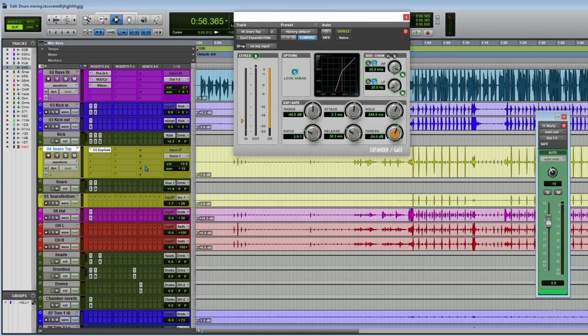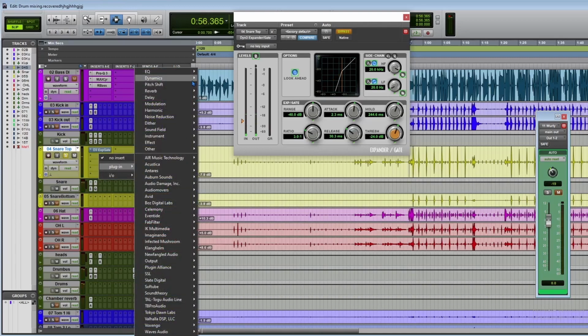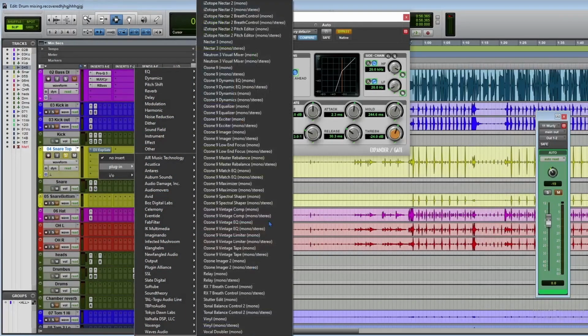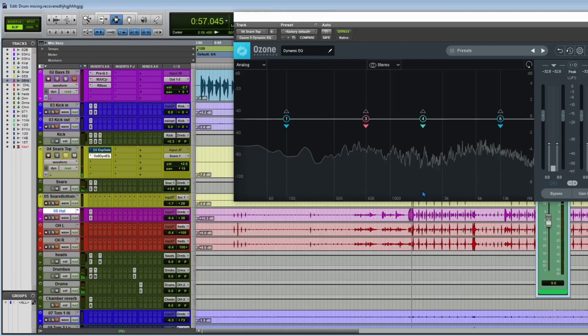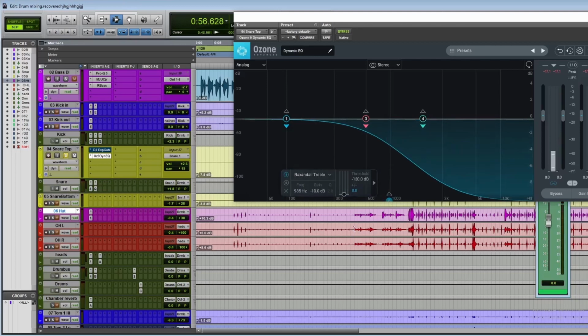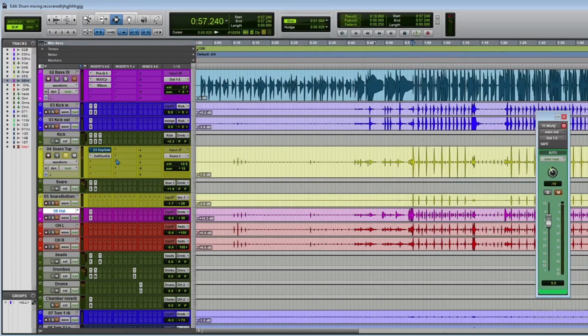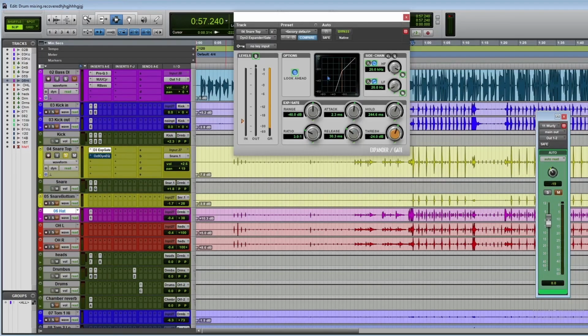And you can also use multiband compression if you don't want these hi-hats, or use dynamic EQ and play. So we don't want it, so you can cut like this. You can also do it this way, but the best way, as you can see, if you want a clean thing, then you can use the gate.